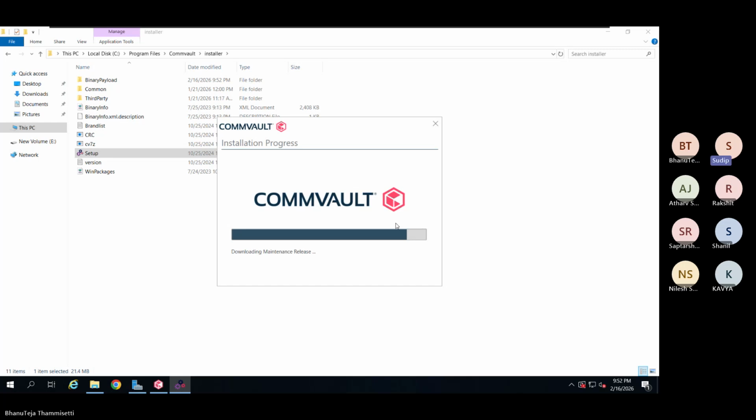Many times in production environments, the machine will not be connected to the internet, and hence you have to create this package separately and then come and do the installation. Or you have to download the package in the software cache and then do the installation.